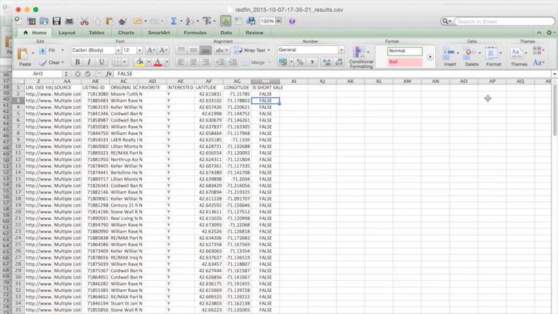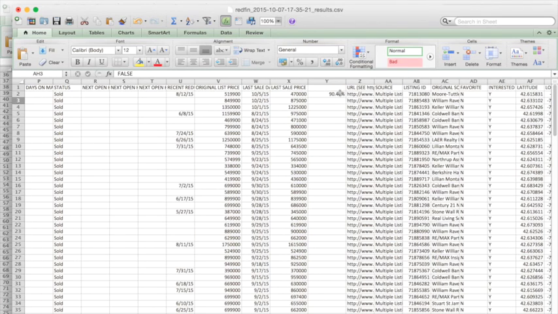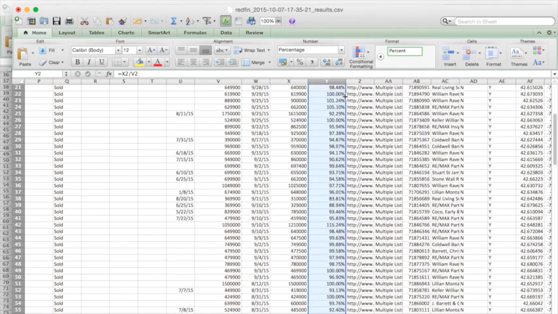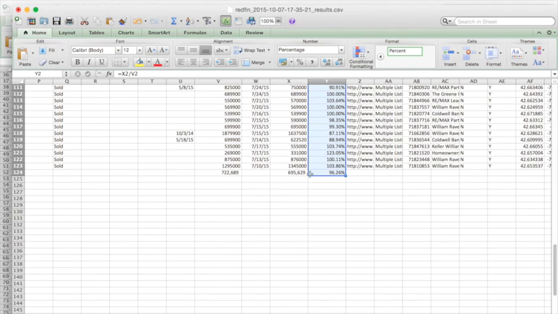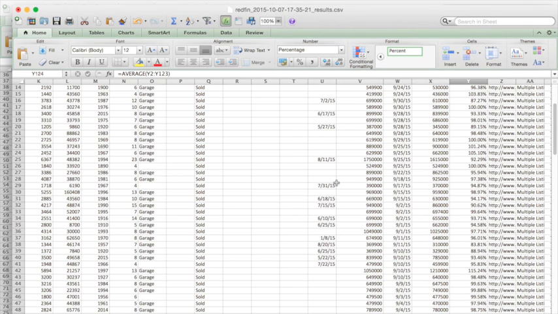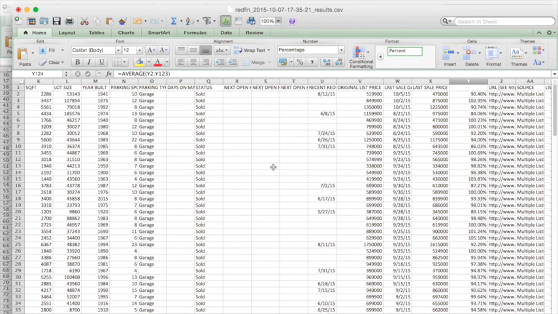Then do that for each one of them, and then you can do an average for that. So 96.92, pretty close to what I had from the MLS. So that's how you can get all the sales information, and you can parse the data or do whatever you need to do to get any information that you need.